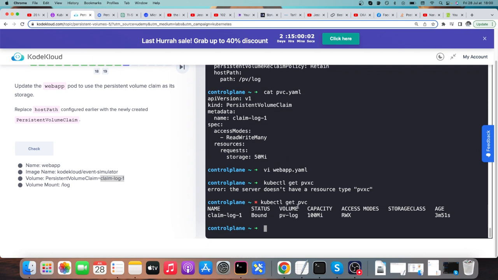So I've configured that pod to be able to use this particular PVC to store and persist its data. But we'll just change the configuration here. We need to apply that. So I need to delete the pod. Delete the pod, web app.